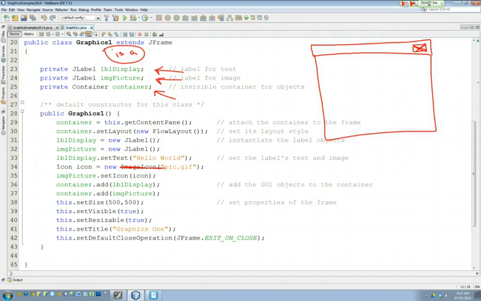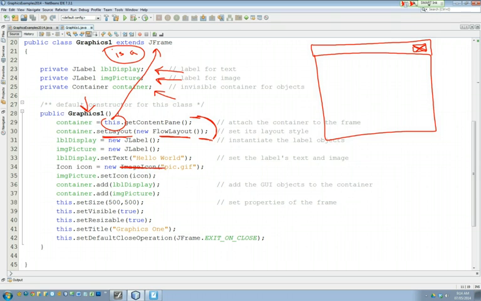Okay? The first 2 lines of our constructor when we build this thing, and again, we know this from our methods unit that this is a constructor method for building the class. We say, okay, we assign the container what's inside of this being the J-frame. We set the layout of this container to be what's called a flow layout.